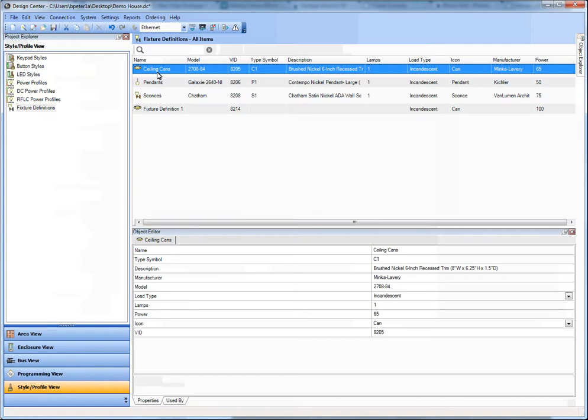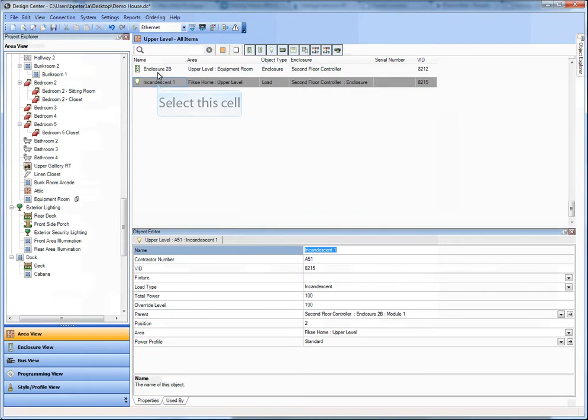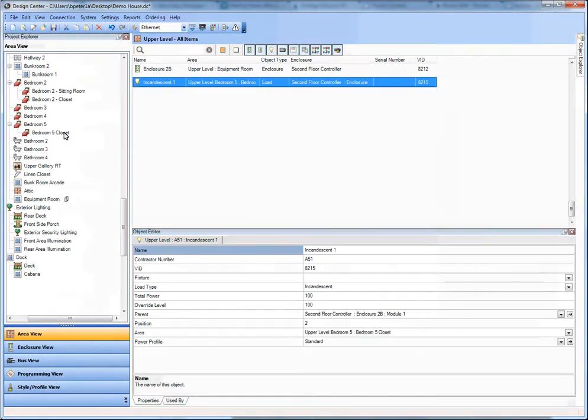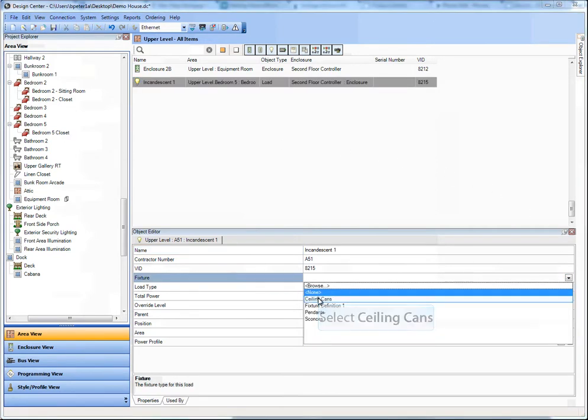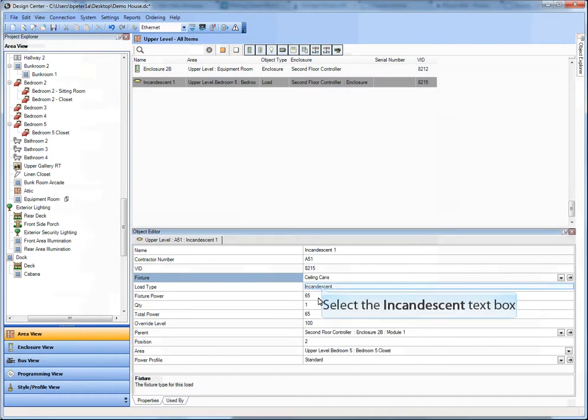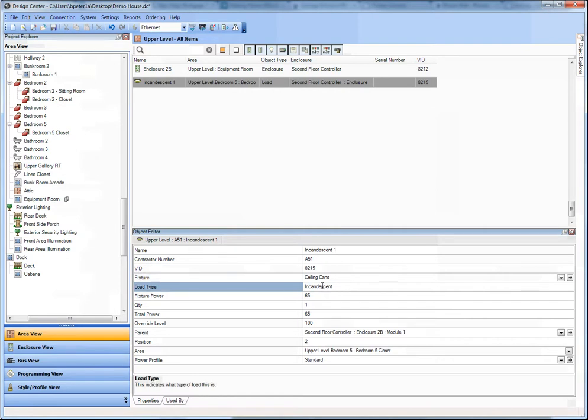So let's say, for example, now in this project, I'm going to add a new load. I'm just going to hit Control L real quick, and it's going to take me to where my load is. So what you would do at this point is you would give this load a name. Maybe it's in the closet, for example. Maybe it's in the bedroom. So let's drag this over to the closet. And we're going to say in the closet, this particular load is going to utilize the ceiling cans fixture. Okay? And this load now adopts all of the properties that we specified as part of that fixture definition earlier, for example, the fixture power and a quantity of one.